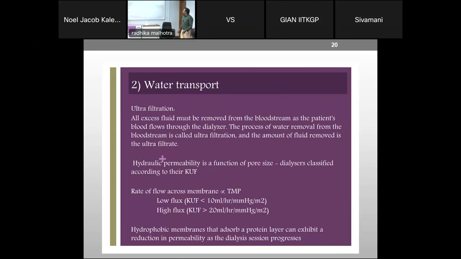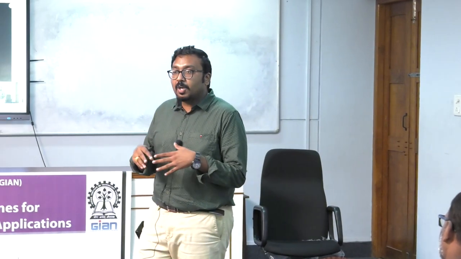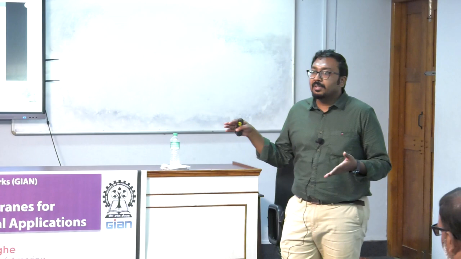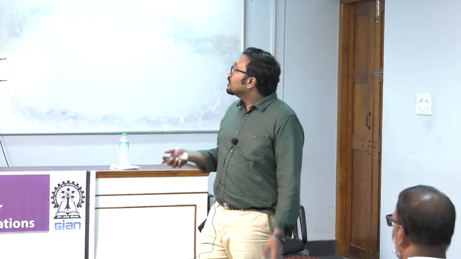So the initial dialyzers all were low flux, but today you have even high flux membranes. So the time used for hemodialysis has reduced, or the number of sessions. So ESRD, or end stage renal disease, is irrecoverable. It is not like some other disease where you regain your kidney function. You can never regain it. So for the rest of the patient's natural life, he or she has to undergo this dialysis. So if you have to undergo it four times a week, or two times a week, it makes a very large difference. That is why nowadays they have developed these high flux ultrafiltration membranes.